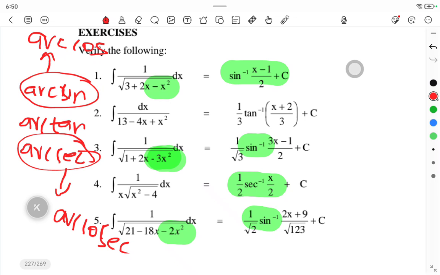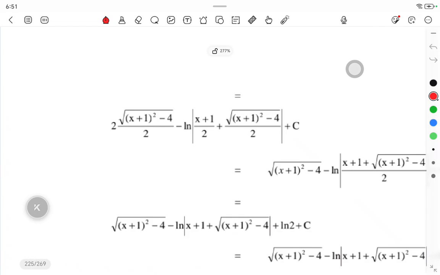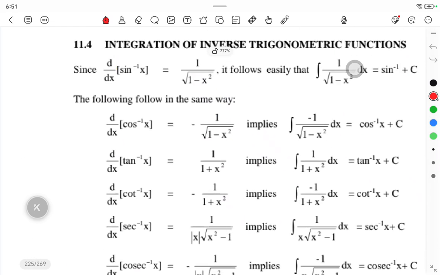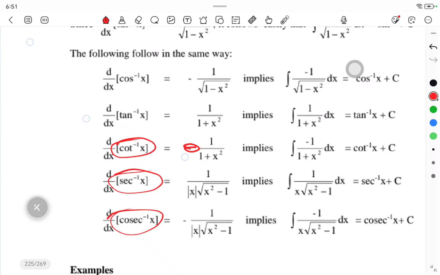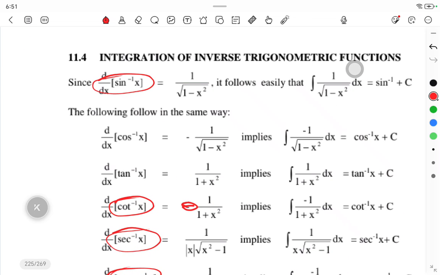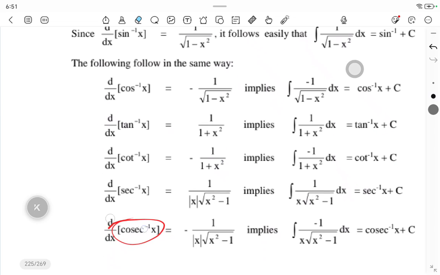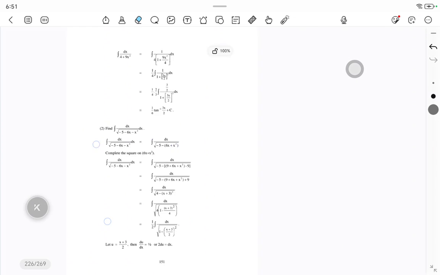Right? Now, already, this tells us what the arctan can give us. If we go back to this, the arctan, if there's a negative, will give us the arc cot. The arcsec, if there's a negative, it will give us the arc cosec. Then the arc sine, if there's a negative, it will give us the cosec. So you only need to know three. Then you know that its negative is going to give you this one. You see, right? So it's not that difficult.